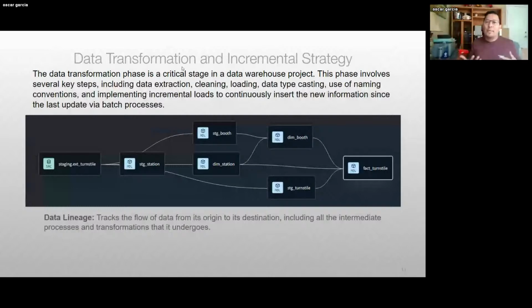Then there's the fact table with the actual measures, with how many exits and how many entries and so on. That's the kind of stuff we're trying to look for. So part of the data lineage is to show that we're processing this data that we write into a data lake, and it's going to eventually flow into our fact tables.